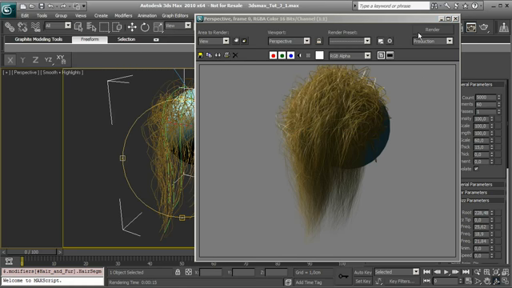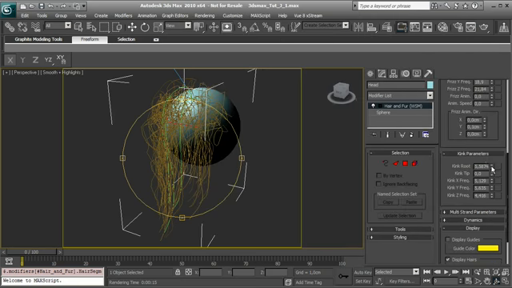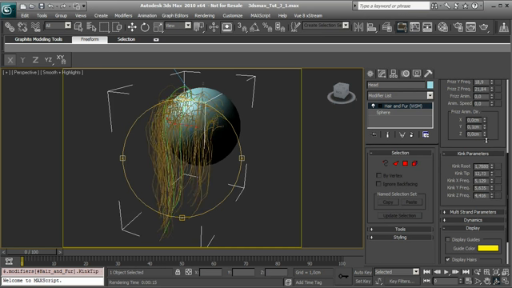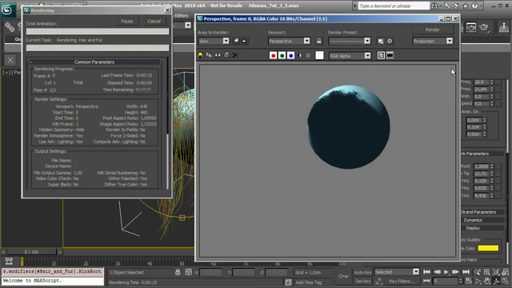Not so much. So we can make maybe let's think kink, so just a little bit, and then just a little bit more for the tip, so less for the root and more for the tip. Let's make a test render.